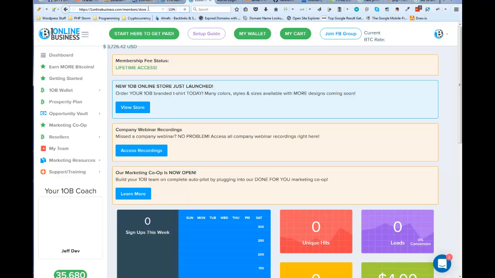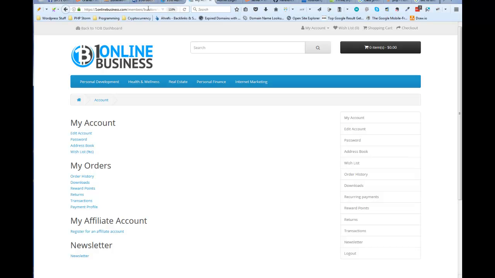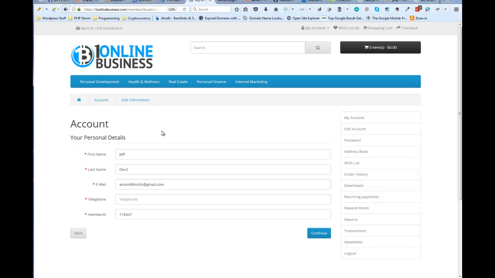I'm going to use the reward system, as I mentioned before, to be our 1OB bucks manager. It manages the bucks, and I'll show you that in a second. So essentially, all we need is a link that says members/store, and then when I press enter, you'll see it's checking behind the scenes, and then it's redirecting. So it just logged me in as the dev account. If I look at edit account, you'll see that I'm logged in as the dev account. And I've set a custom field so that I have the member ID so we can use it as a reference.